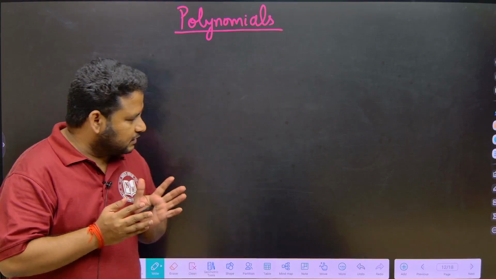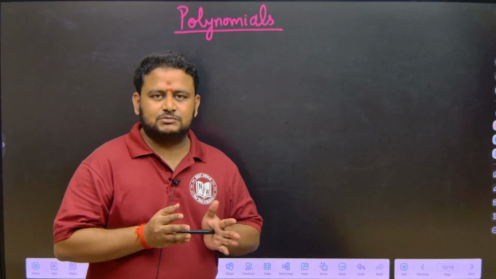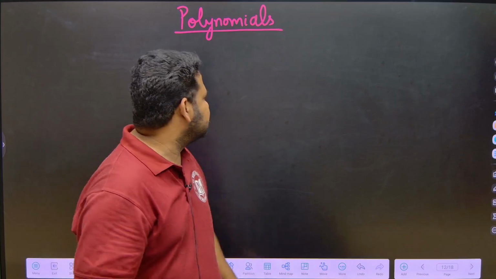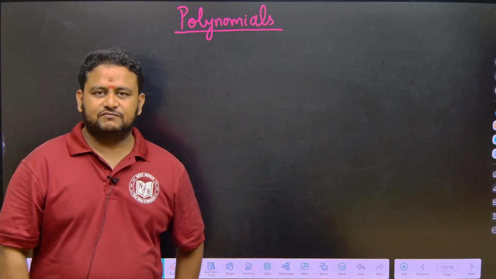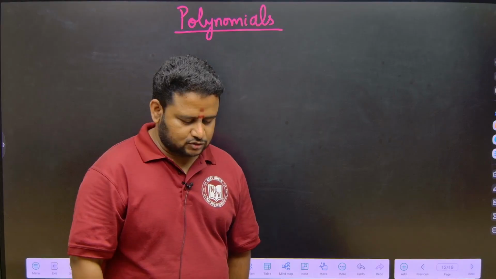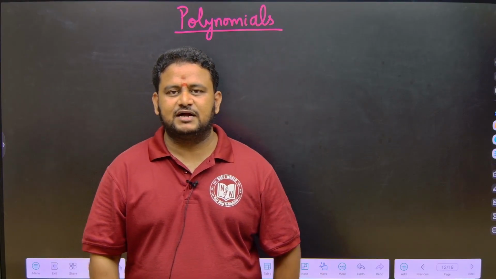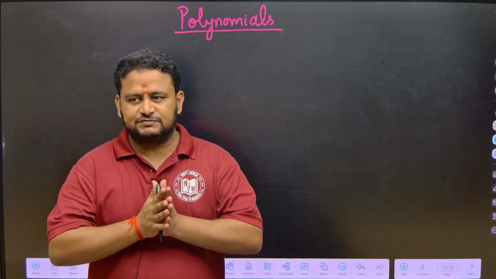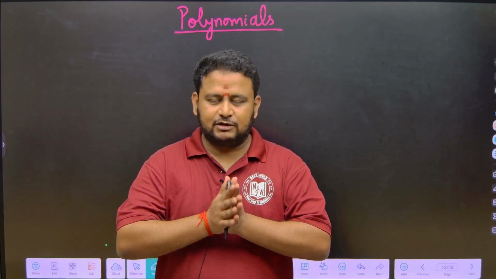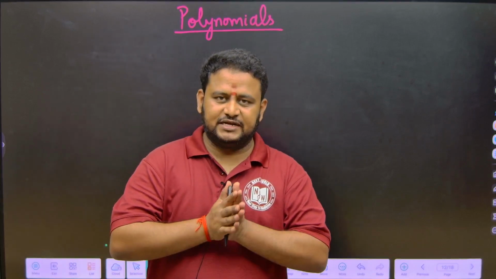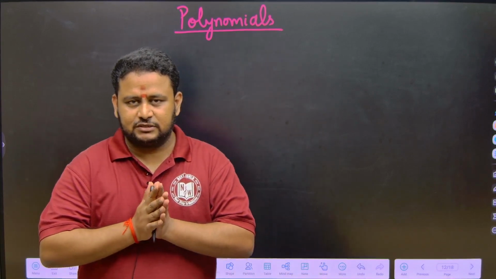So, we will be continuing our session when it comes to class 10 CBSE Mathematics, and also we will be covering state board. In the previous class, we started off with polynomials where we gave some introduction. Mainly we discussed what is a constant, then what is a variable, and then we learnt what is an algebraic expression. That is where we combine both constant and variable through some mathematical operation, be it addition, subtraction, multiplication or division.